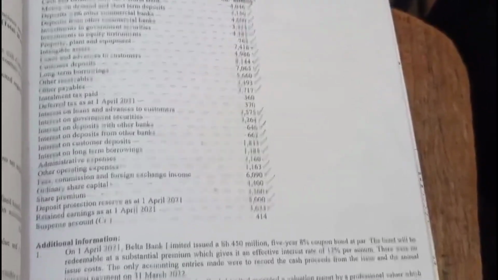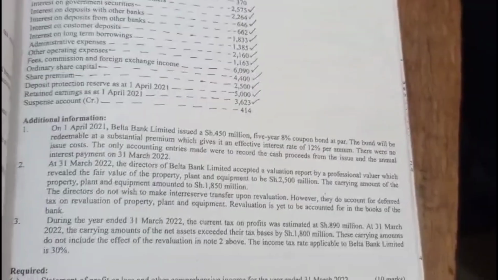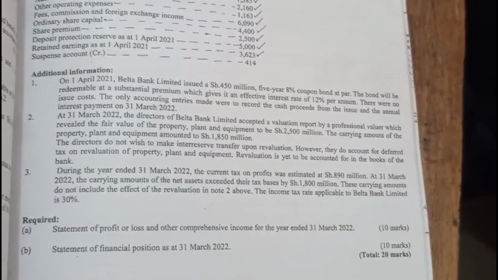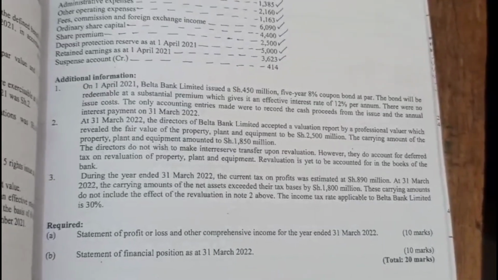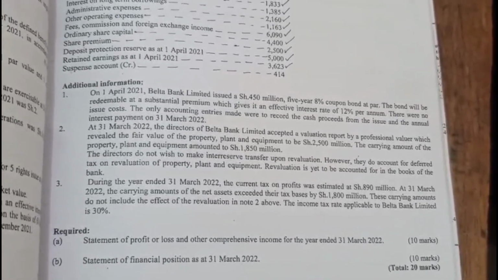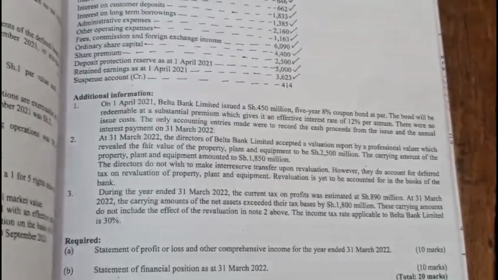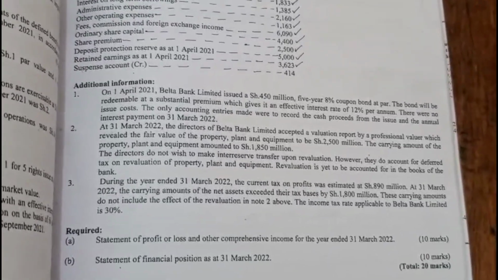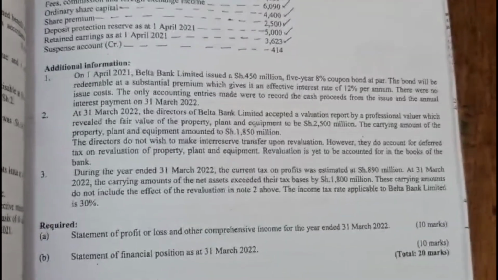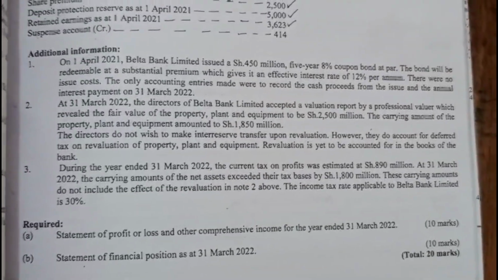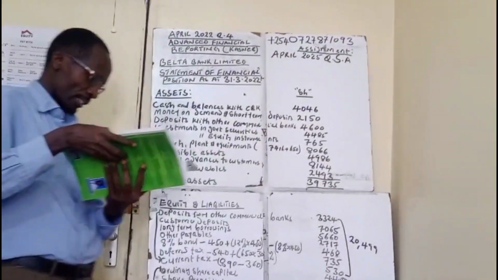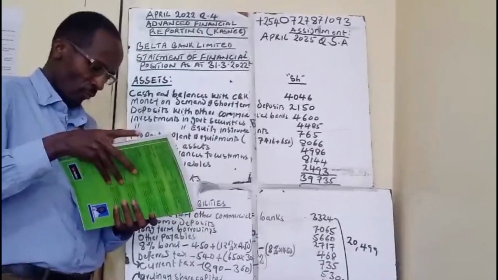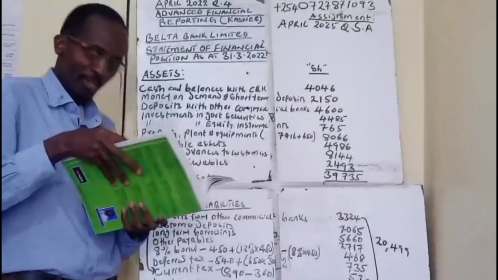That is KASNEB exams, not last sitting, but 2025. You can pause your video, read the question, and then we can do it together. Remember that part A we did in the last video, so you can go to our YouTube and find the solution there. Now let's see the solution, where we were required to prepare the statement of financial position as at 1st March 2022.